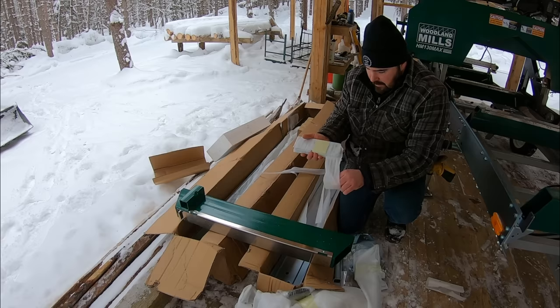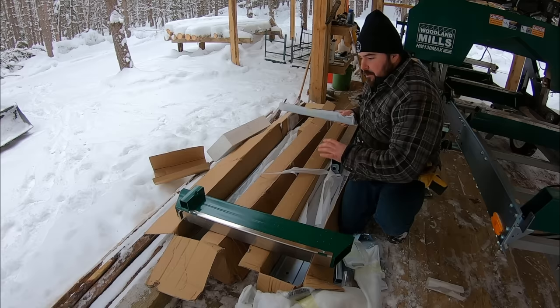That looks like a bracket in order to bolt the sections together. So, looking pretty sharp here. I'm looking forward to putting this together. I'll finish getting it unboxed, and we'll start getting the wrenches out.